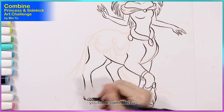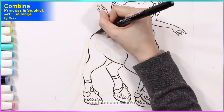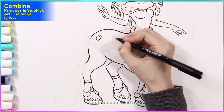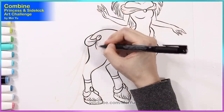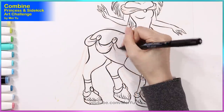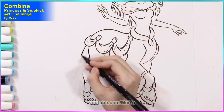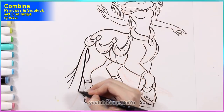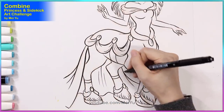I thought his really muscular legs would not work so well with the fantasy character that I'm reimagining here. So I wanted to portray my horse legs as finer and slightly more elegant looking, so that they could fit with the upper half of her body. But I did want to keep those giant hooves. I love them so much. Oh, they are so fluffy. And I also liked how I designed the, let's say, quote, gloves around the legs. I think it's a really interesting fit.